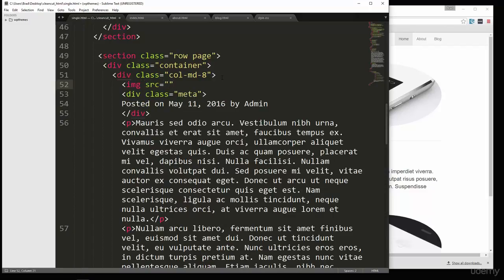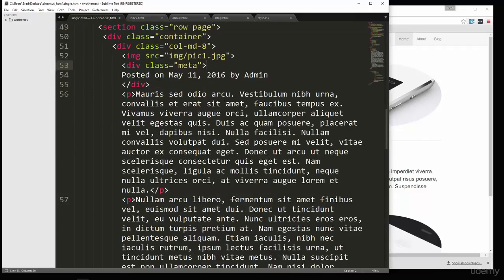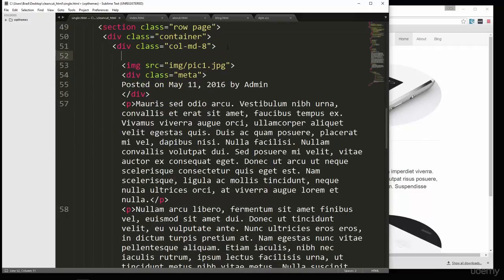So we'll say image source, let's see, img slash pic1.jpg. Alright. Let's actually wrap that in a div with the class of post thumbnail.